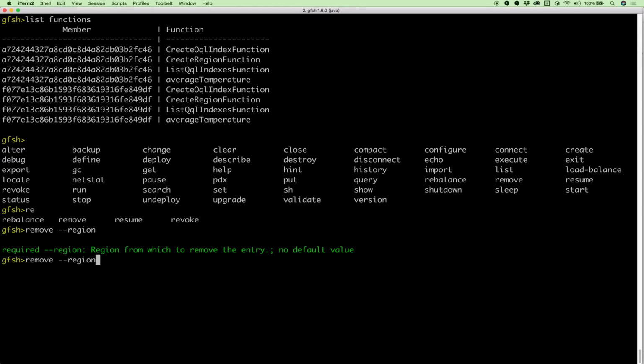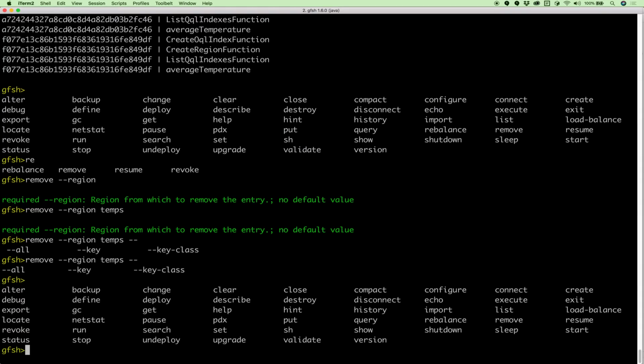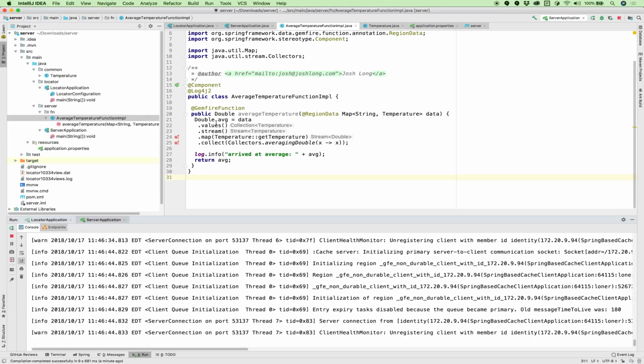No, region temps. No, that's not what we want to do. I mean, there we go. We've got that. I mean, should be fine. I don't know. We'll be okay. Okay, let's see what happens.